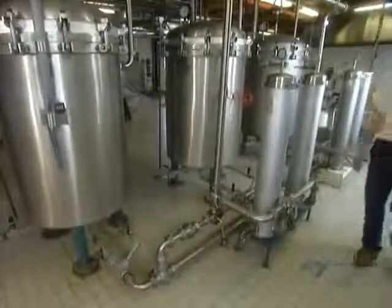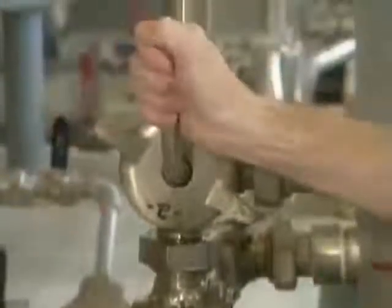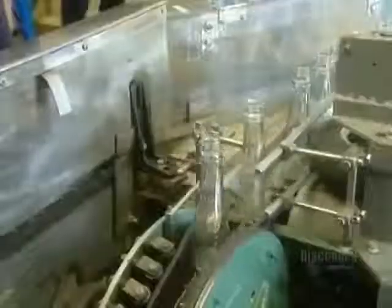Next, they warm the syrup in stainless steel heaters and run it through industrial-size filters. This step ensures the syrup will be perfectly clear. Then, just before bottling, they heat the syrup again, this time to 82 degrees Celsius. This not only sterilizes the bottles, but also guarantees the syrup will have a 4-year shelf life.